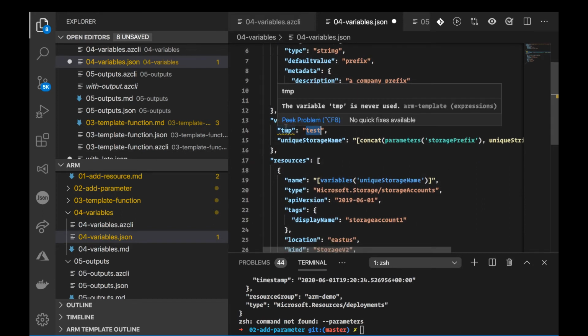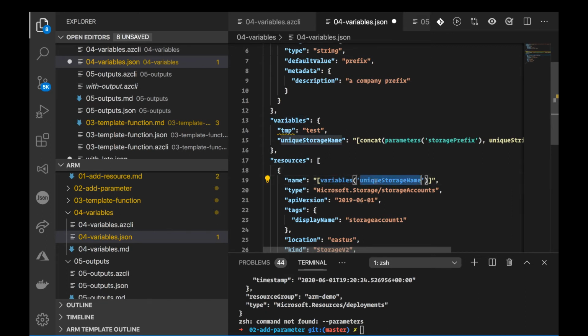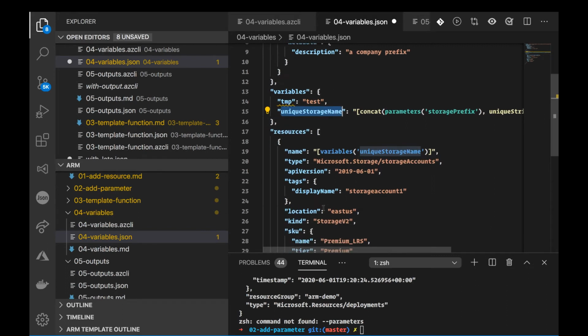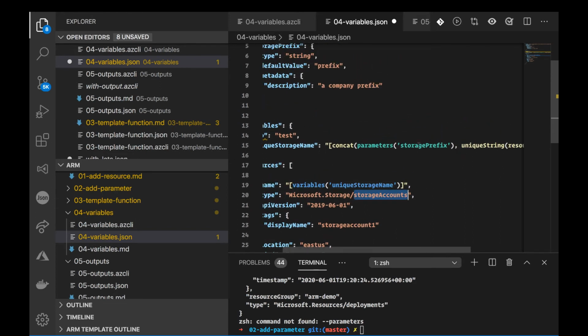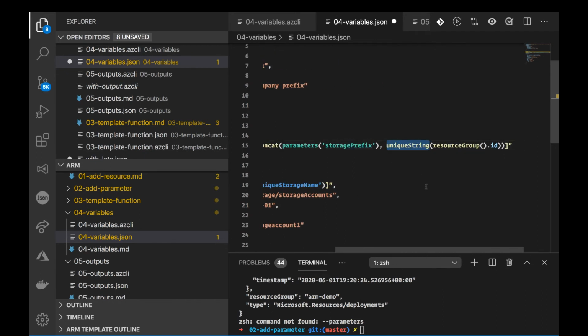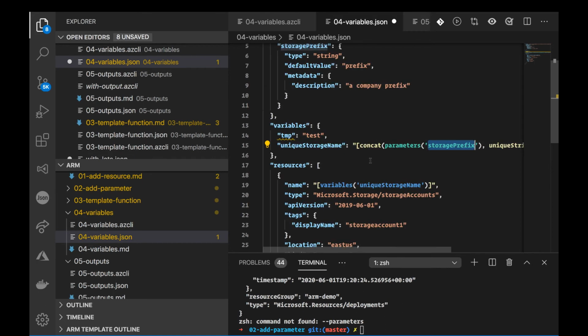And again, our extension is telling us, hey, you have a piece of dead code here, do you really want to keep this? And if we look at resources here, we see how by using the variables keyword, we can just look this one up. And this is perfect. This is the last time we will ever start to author a storage account with a really bad name. So instead, we can give it some company policy name, which could consist of a storage prefix plus this random identifier that we don't really care what it is, but we care about this one.